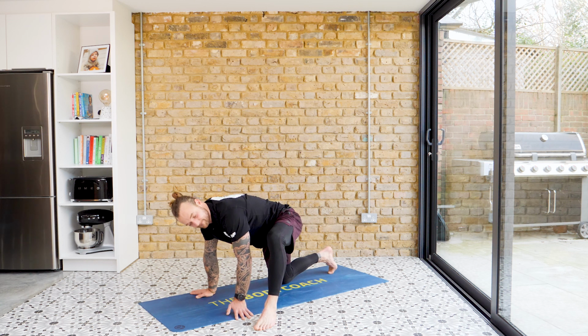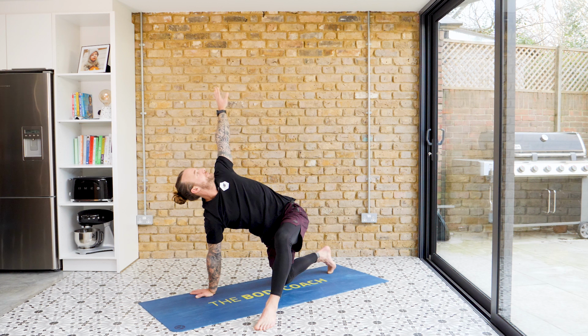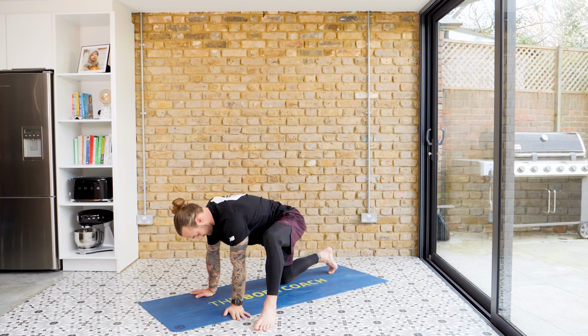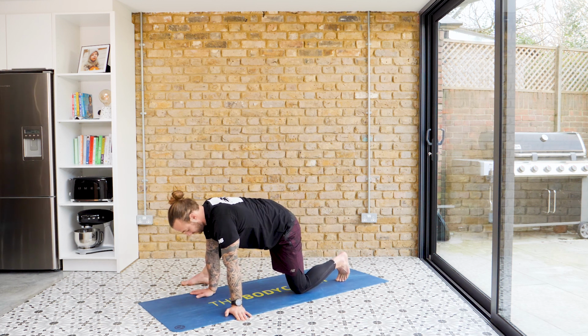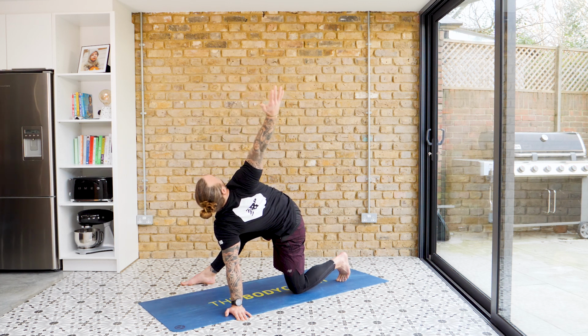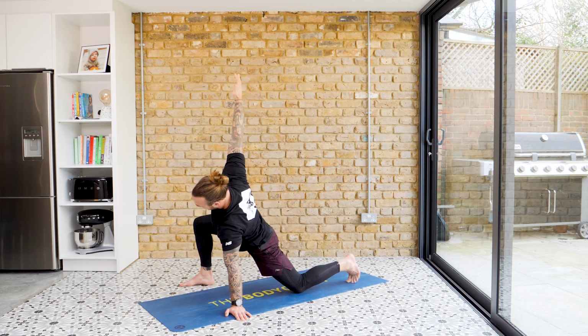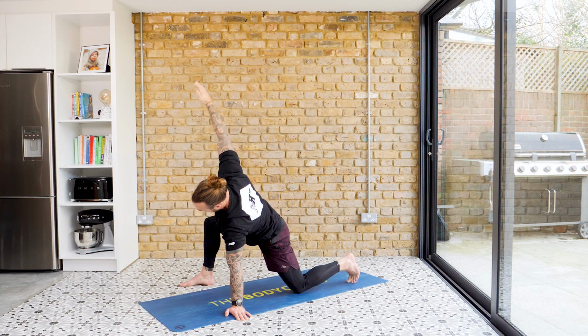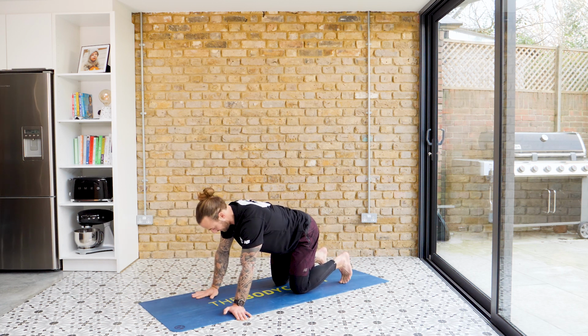Change sides. Breathe in. Breathe out. Breathe in. One more time. Breathe out. Breathe in. Breathe out. And play. If you feel you've got a bit more range here, play with that range. Just take your time, allow the body to adjust.